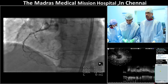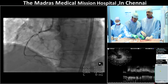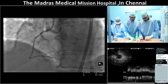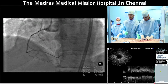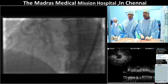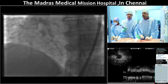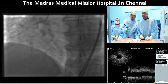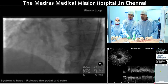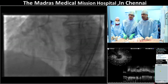Okay, so we had all the issues related to CTO here. Another question, Ajit, when you had gone into the acute marginal before getting into the true lumen, at that time, could be because the wire was beyond the occlusion, could we have dilated with a 1.1 millimeter balloon at that stage itself? Because the proximal portion of the occlusion was more severe than towards the acute marginal branch, and then opening the proximal half of the CTO and then taking an antegrade injection and a floppy wire at that stage, was it an option? No, I'm just asking for a discussion case. I really wouldn't do that. Okay.